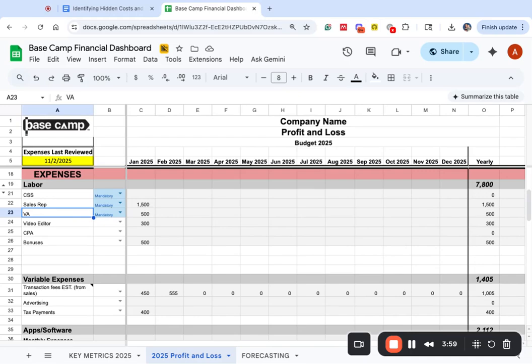Maybe your VA is doing tasks that free up a lot of your time so that you can serve your clients. So maybe it's mandatory. But if they're just doing little things and you're like, actually, it doesn't matter, this may be more of a convenient expense for you. Again, you need to evaluate these.